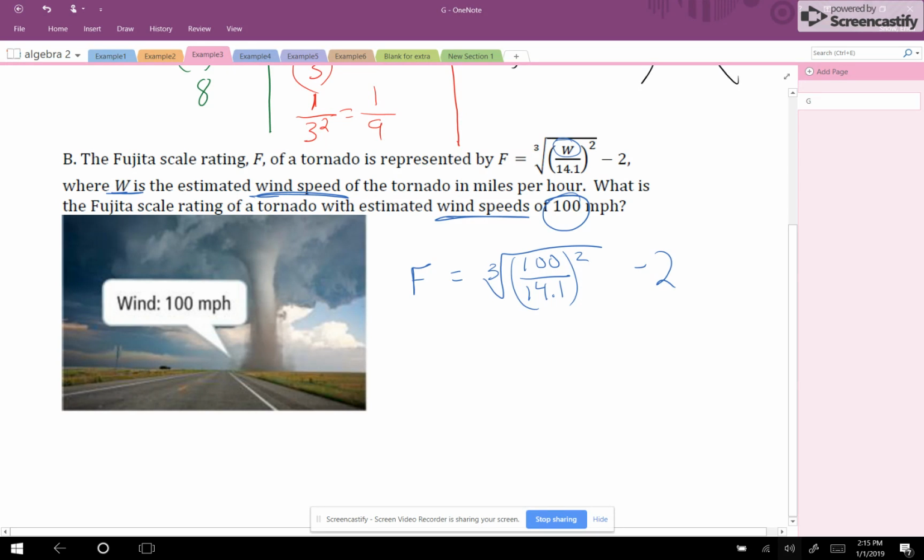It's really, really gross, and especially because there's that lovely decimal right there. So guess what we're going to do? We're going to put this in our calculator. Now, to put this in your calculator, I would actually recommend turning this into a rational exponent, like that. So by turning it into a rational exponent, we've just saved ourselves steps on the calculator.